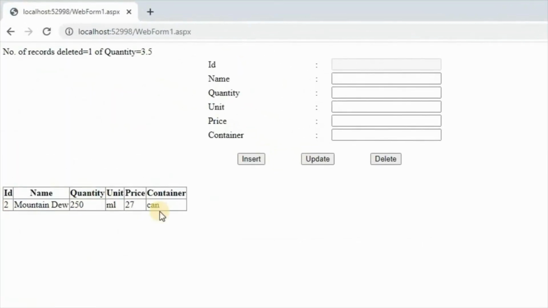And now here we can see number of records deleted 1 of quantity 3.5, the record of Mirinda.